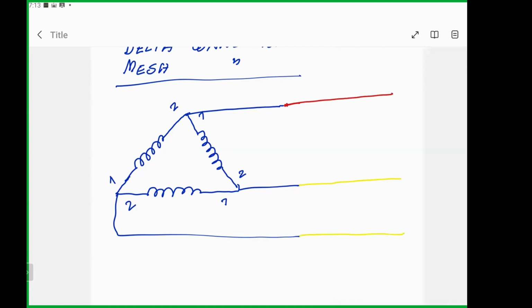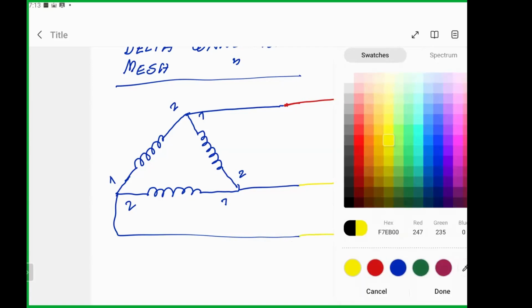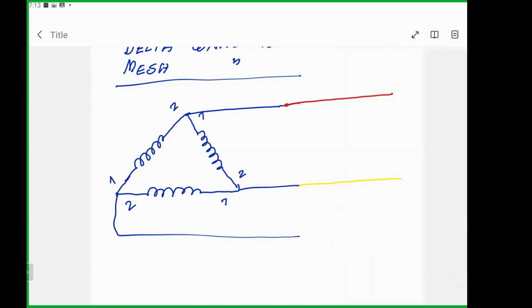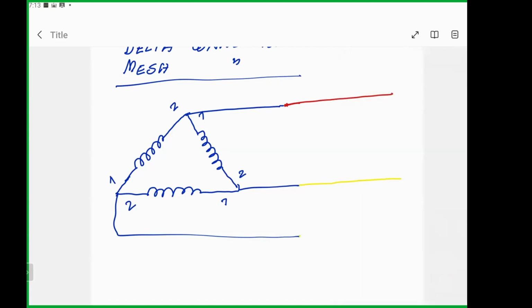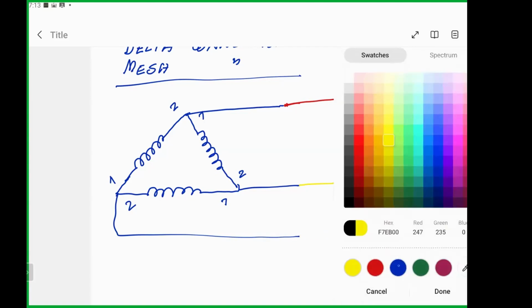Okay, I will give you some time to identify the different quantities of this one. I may ask you to share your screen and then say what the different voltages and currents are.